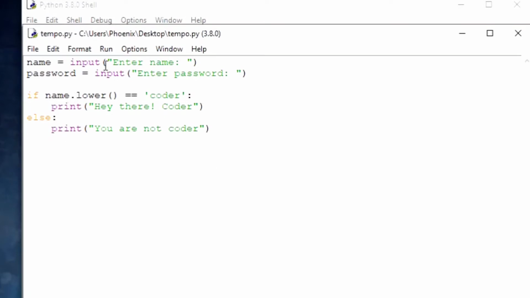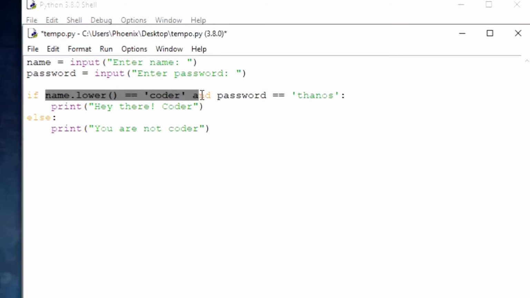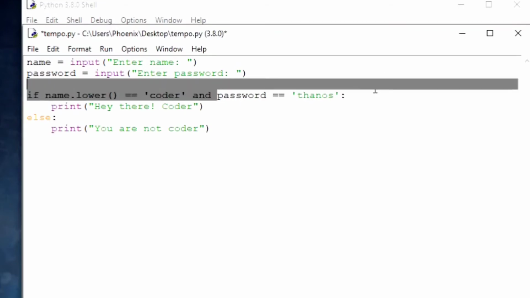Now what we can do is use the password that the user inputted as well to check. The password should be equal to, let's keep something snappy, Thanos. So we have the condition checking that name.lower should be coder and the password should be Thanos.